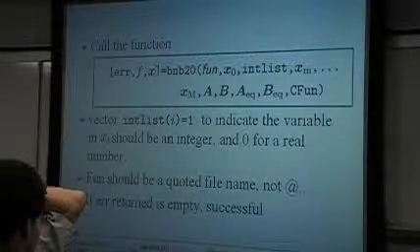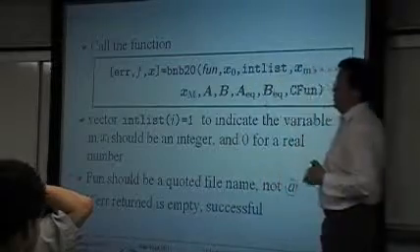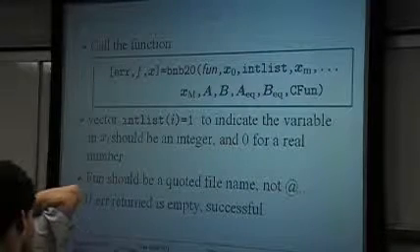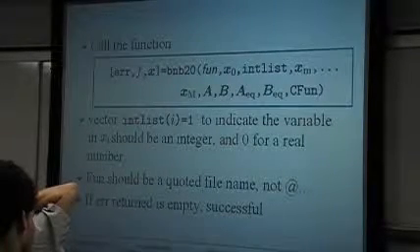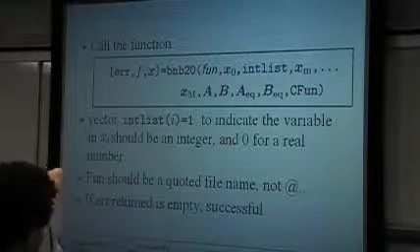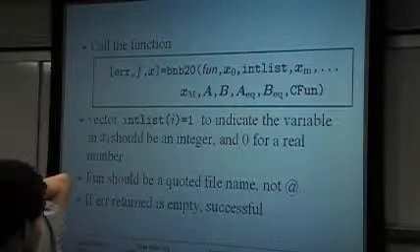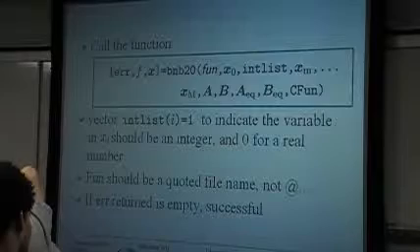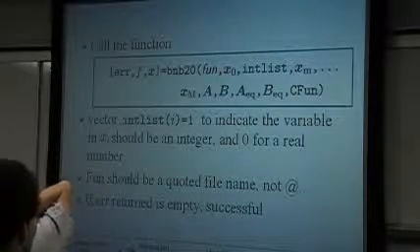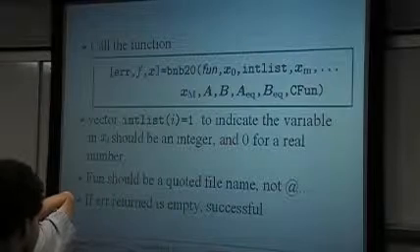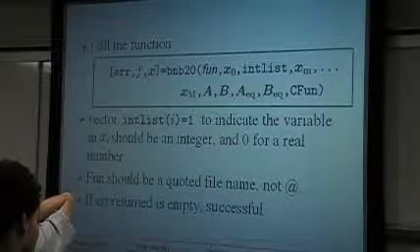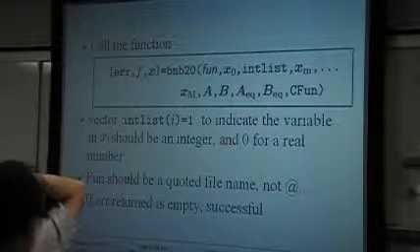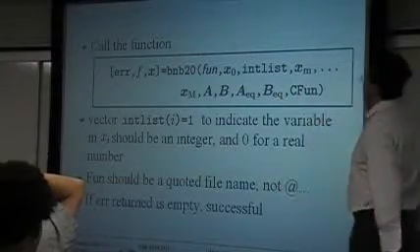The only difference is this one. It is a vector of the same length as x, containing zeros and ones. It indicates which components of x are required to be integer. If the entry here is 0, the corresponding x is not required to be integer. If the entry here is 1, then the corresponding x should be required to be integer. So we can use this command to solve the original problem.